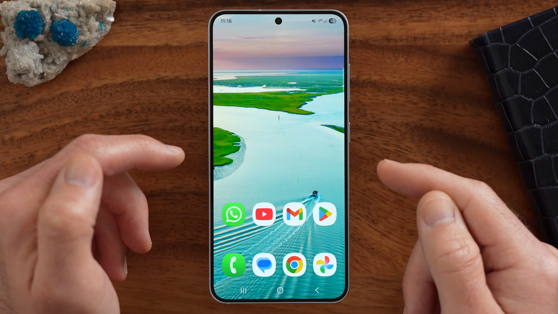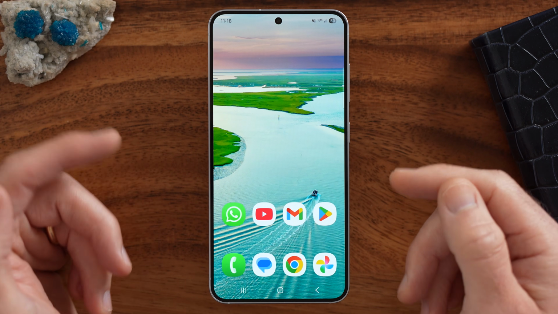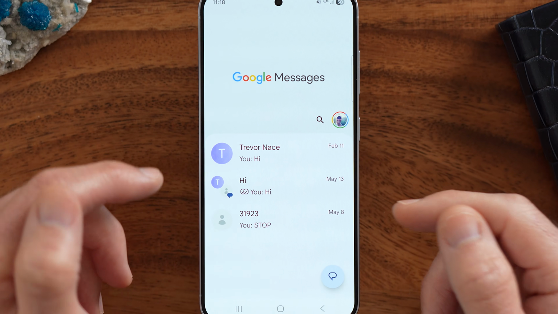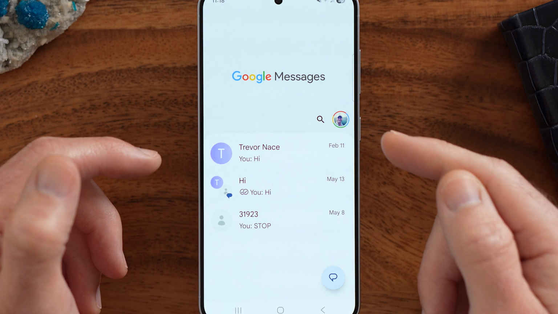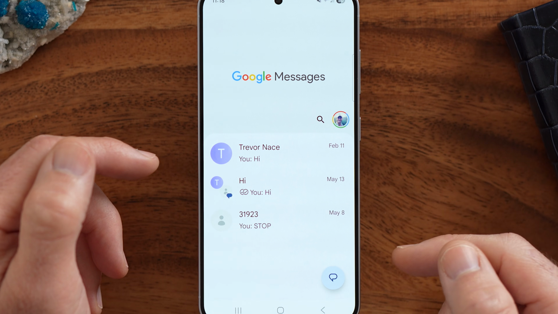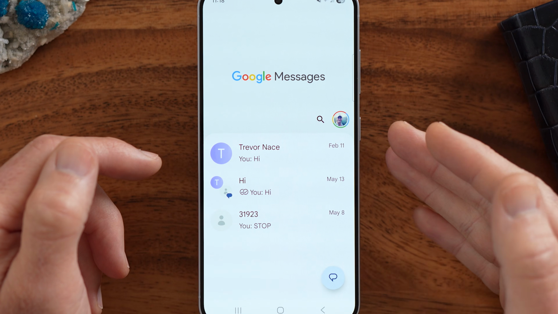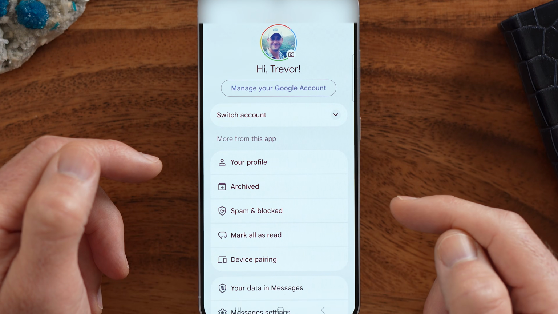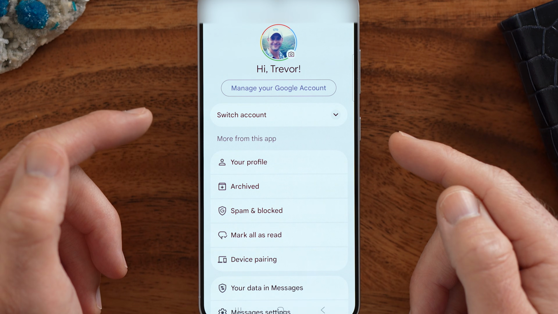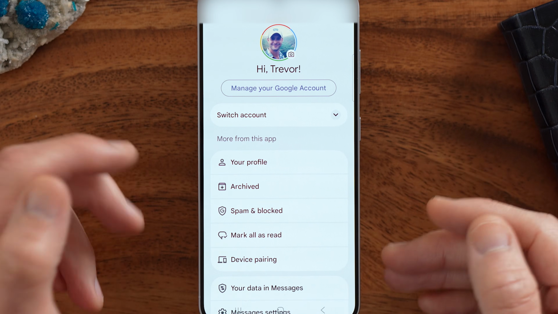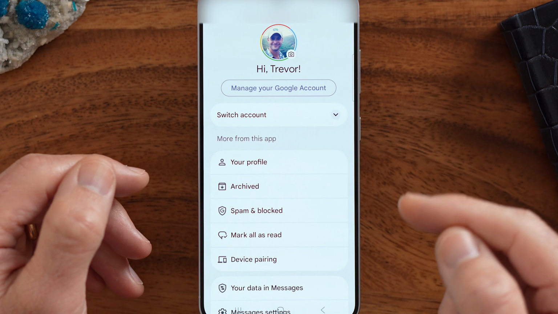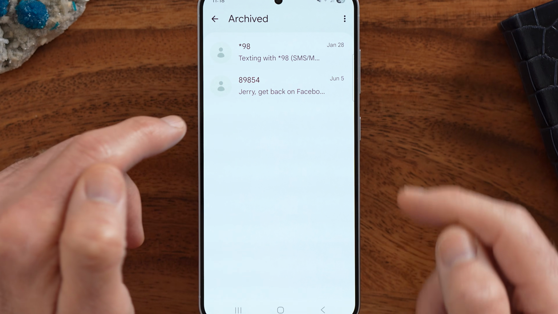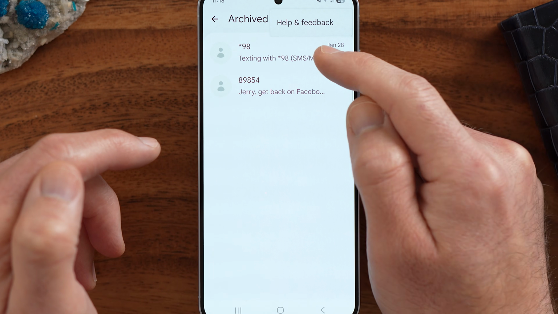But there are other places that have deleted files that aren't fully removed from your phone. So let's open up the Messages app next. Now you'd be surprised, in the Messages app, you could have tons of messages that aren't actually deleted from the app. So let's tap on your profile at the very top right. And now from here, you won't see anything about deleted messages. When you do delete a message, it is fully gone from here, but I can tap on Archived here, and you'll be able to see all of these archived messages on here.